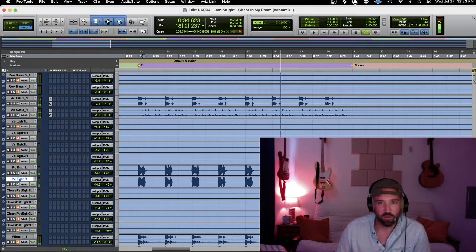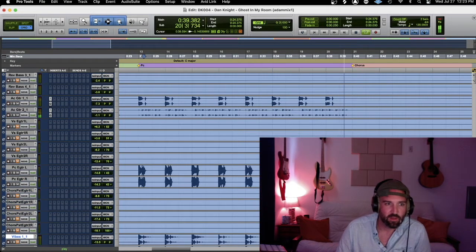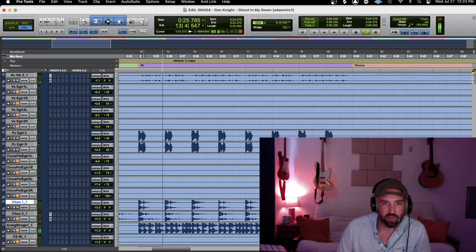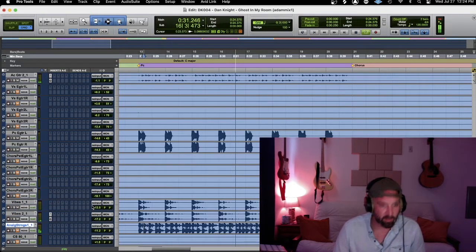Next thing is we have this pre-chorus, giving more of that vibe, a little funk in there. Vibes are coming back. These are a little bit different though than the other ones. So we have those, and we have those. We have those, and we have this. And we have this coming in, the analog strings for the first time, which just gives it that extra beef.